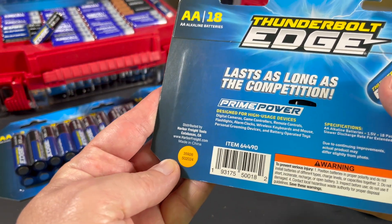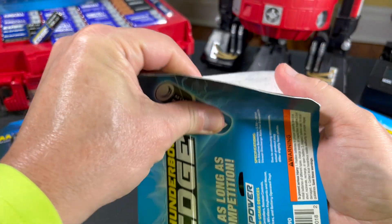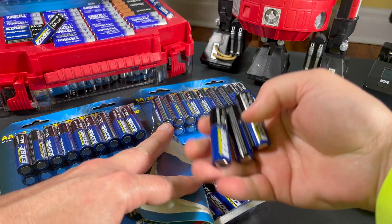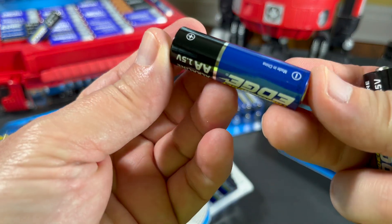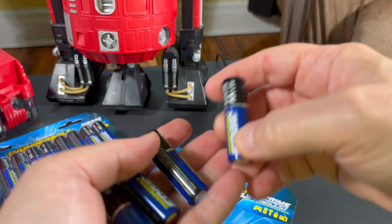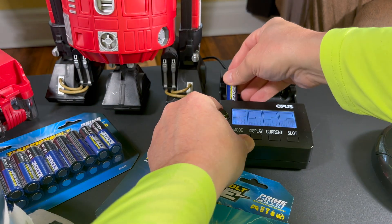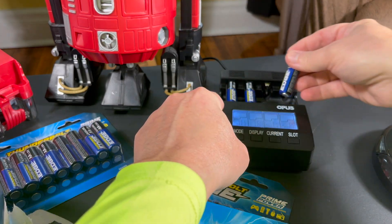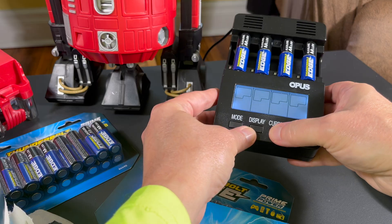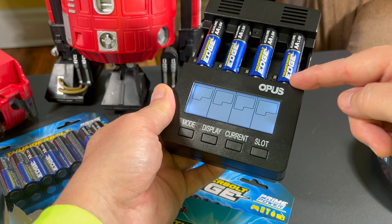There's only one way to find out, so I'm going to go straight to these newer ones. I'm going to open this up and let's find out. If you question anything I'm saying or have any other theories, feel free to drop them in the comments. I'm going to get out four batteries, and let's look these over just to make sure they haven't just moved the date. I'll change the mode to discharge, change the current to 400, and this will start. This is going to take quite a while, but for you it's going to happen in a snap.